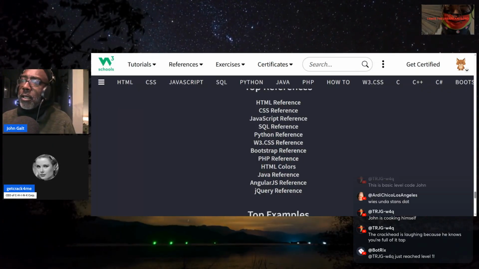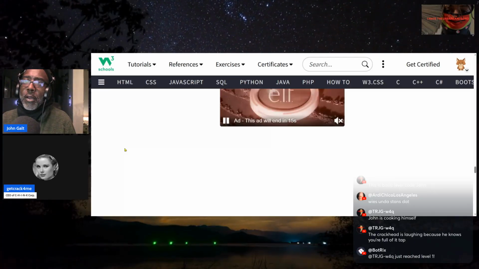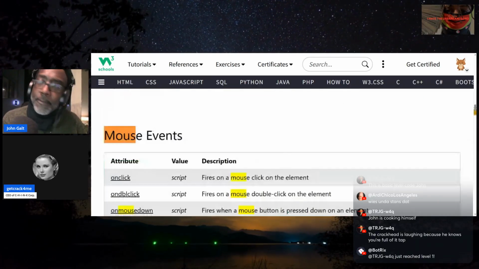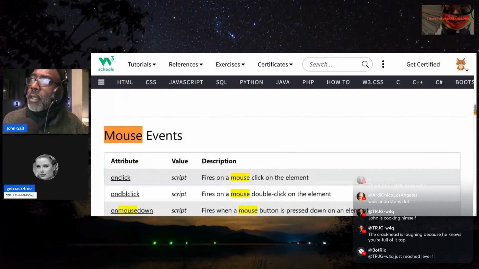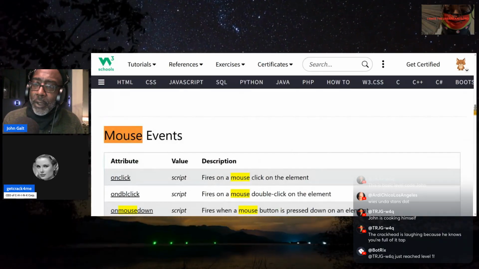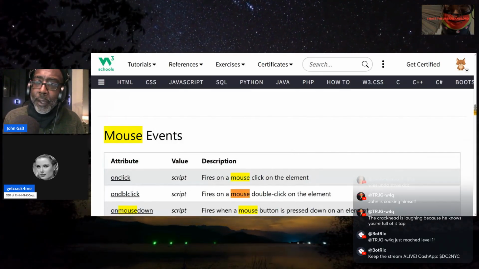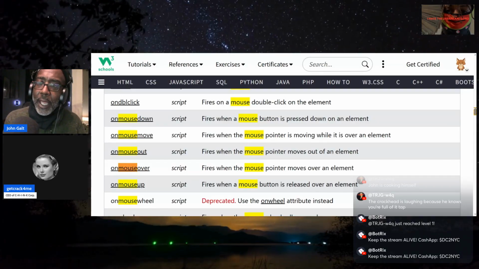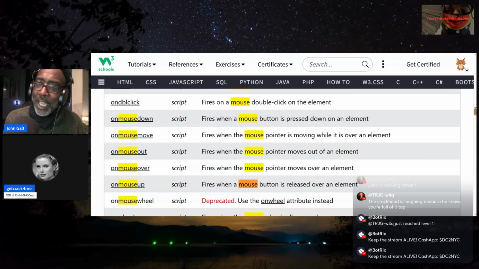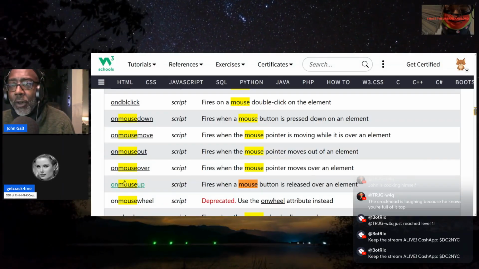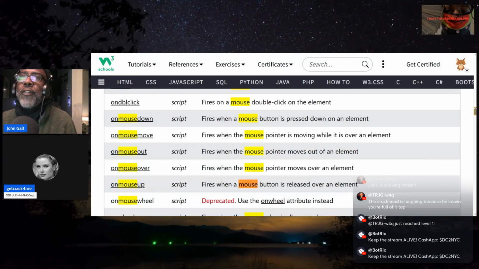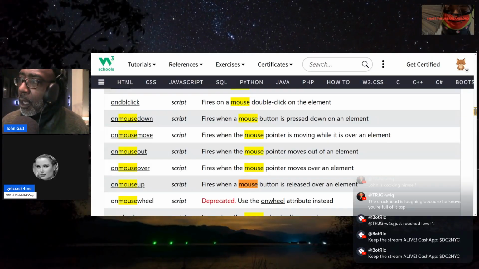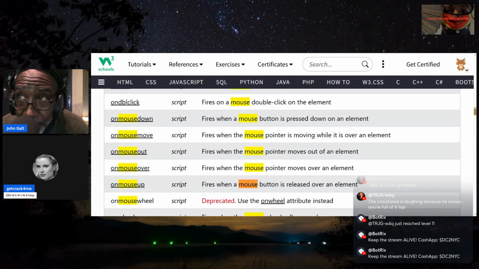On hover, yeah. Mouse over right there. Mouse over. There it is. You move your mouse over something, an event can fire. Yeah.